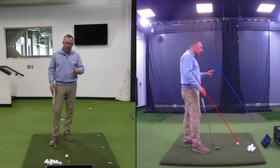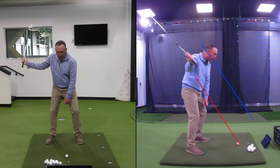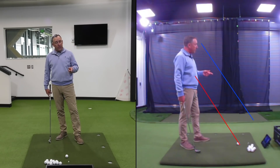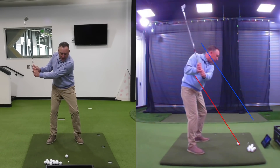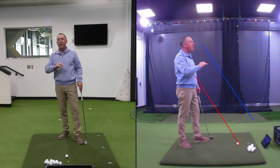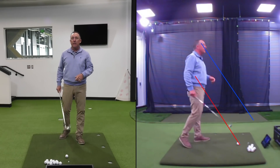When we talk about shallowing the golf club, from the top the first move is for the club to shallow — notice how it works on a flat or more rounded angle coming into the golf ball. The opposite of this — and if you slice the golf ball, this is probably what you're doing — is steepening, going over the top, casting. The club shaft works out towards the blue line. Shallowing means the club drops to the inside; steepening means it works on a more vertical or steep plane on the downswing.